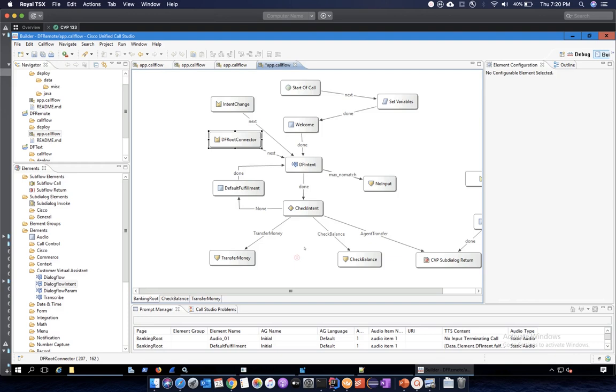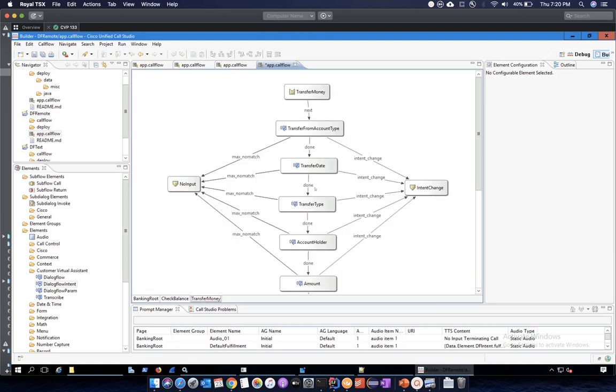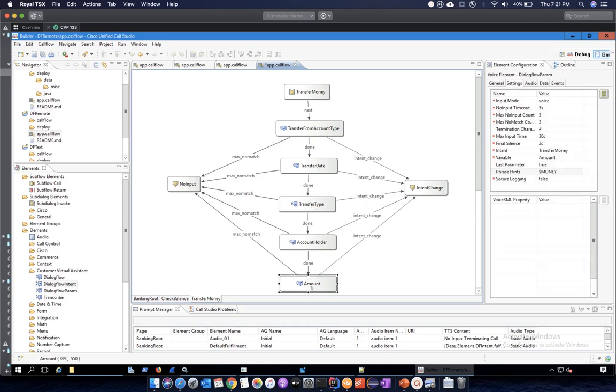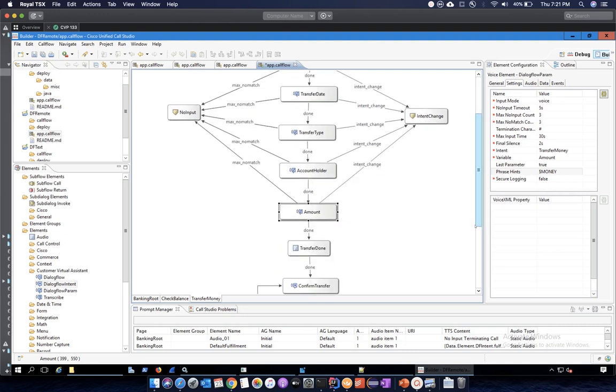After completing this flow, the previous value, let's say while processing the transfer money, you have provided the input for 2 or 3 variables already. You should not be asked the same question again. So we came till how much money do I have, how much money you want to transfer. Then if you go to the same intent again by telling that I want to transfer money, those questions which are asked already will not be asked, and directly the next question which will be asked is how much money you want to transfer. And then after giving this value, your transaction is done.